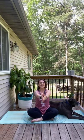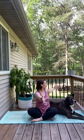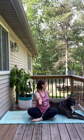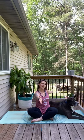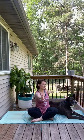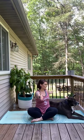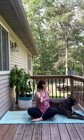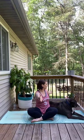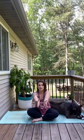Take a big inhale in. And with that exhale, glide your right arm across your body, opening up to the wall behind you. Look over your right shoulder here. Focus on that breath. You might feel a little more tension than when we were just straight on, and that's okay. Inhale. Exhale. Engage those abs. Inhale. Exhale. One more. In.